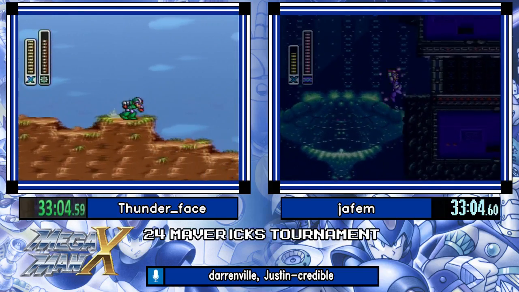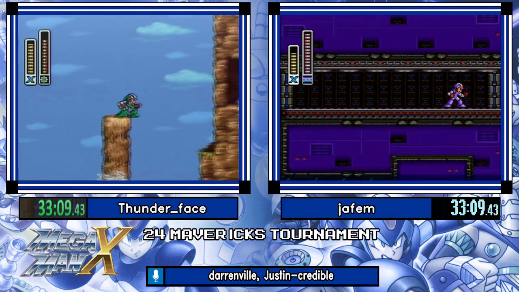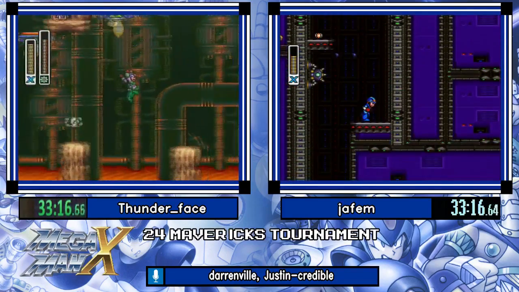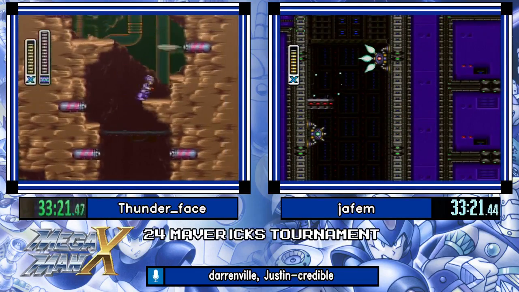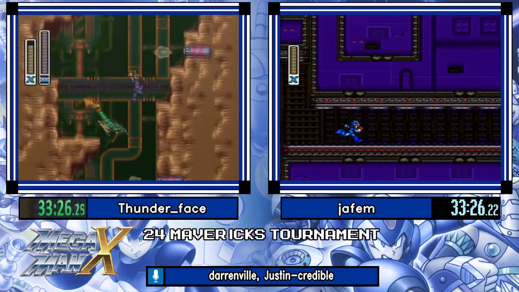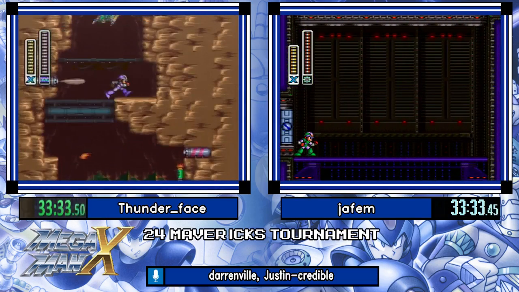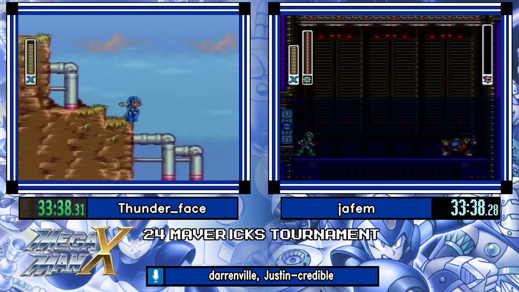Thunderface opting to pick up some health and a couple heart tanks to boot. Ash though. Oh, the beetle or whatever that is, like the flying stag beetle thing. The Beatron, yeah, it followed him in the volcano. That actually lags it pretty good, but it starts exploding, so its hitbox is gone. But it's a shame you can't ride it in there quite a bit to save time.